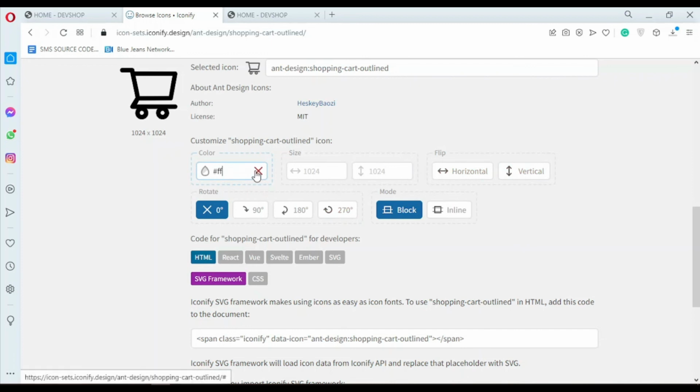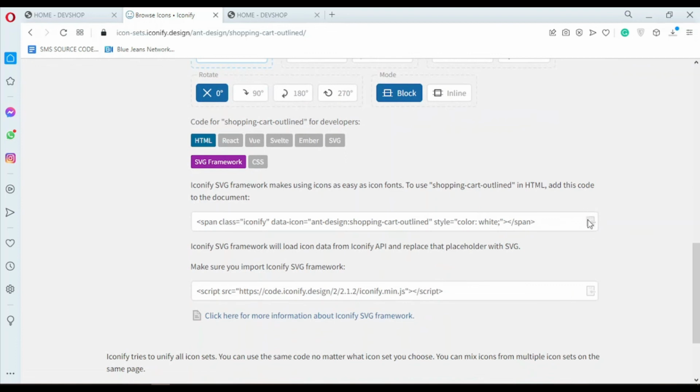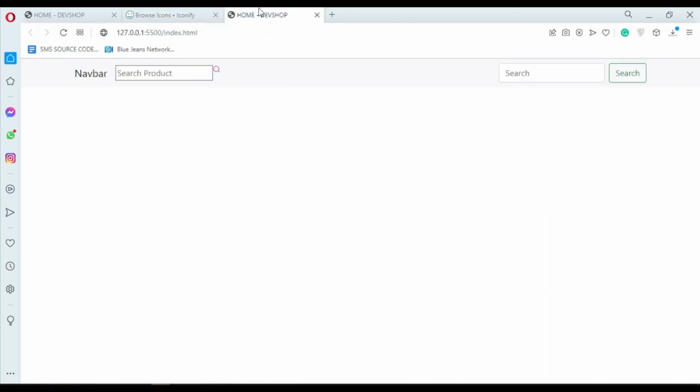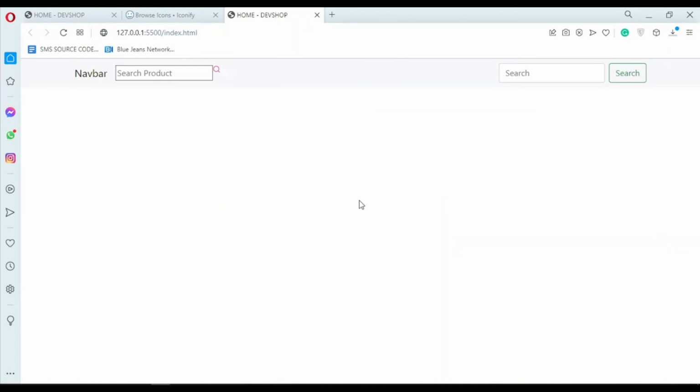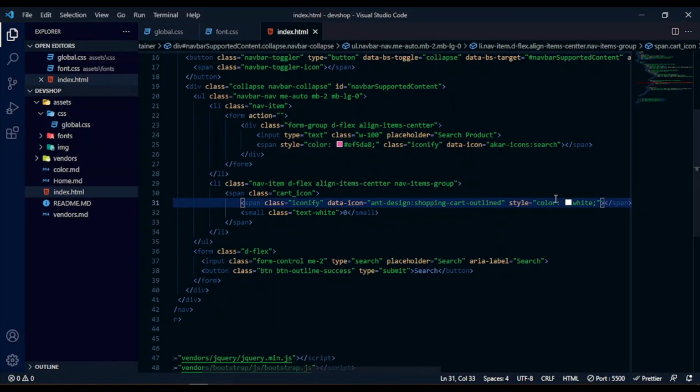So I'm just going to say FFF, copy, paste it. Okay, yeah, we have it right there. So the color is white.